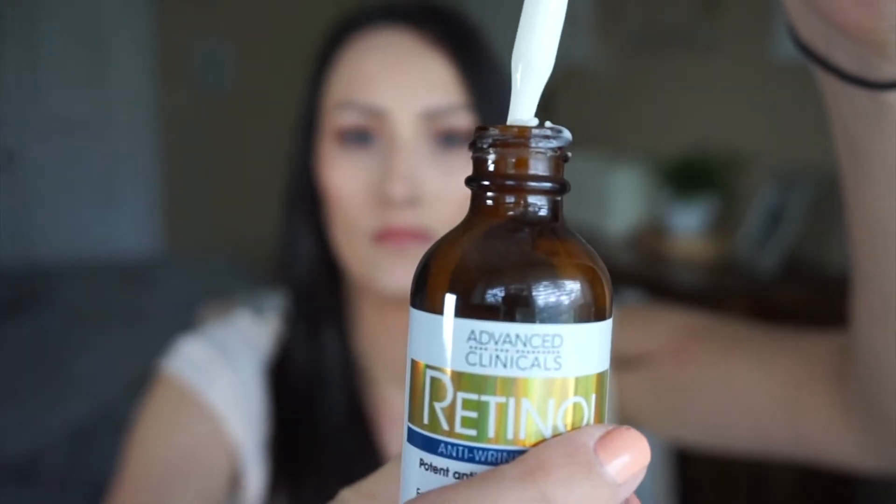I'll use the oil elixir morning and night — about five drops at nighttime and three in the morning. The retinol serum is not hydrating; it's more of a milky consistency and is just supposed to help with wrinkles. My skin has been feeling really great lately and it might just be the combination of the two.